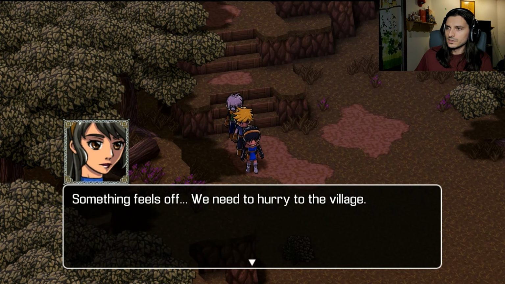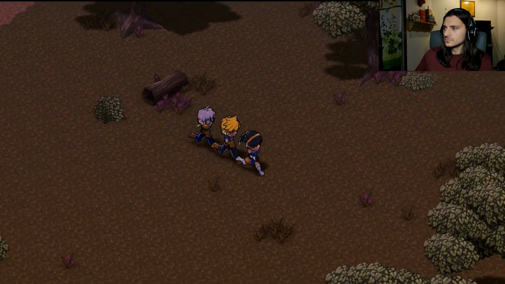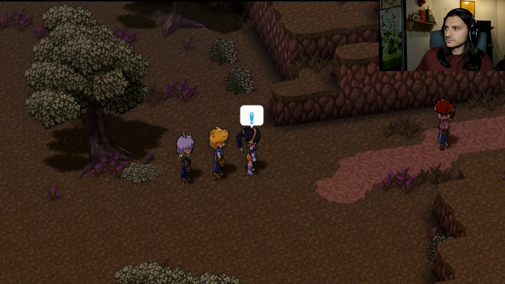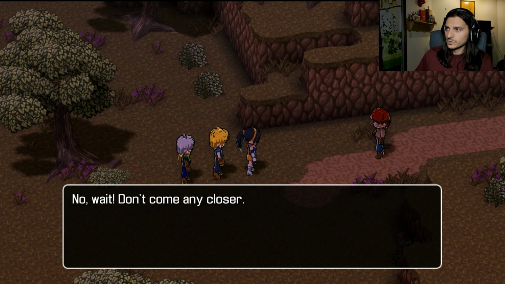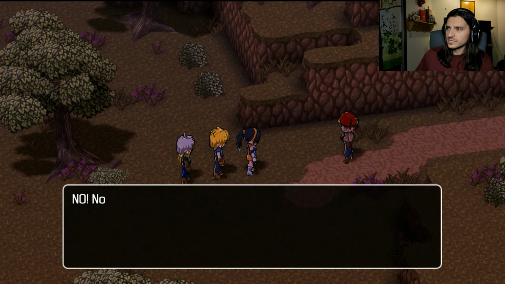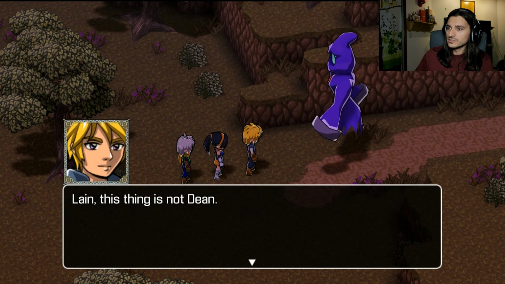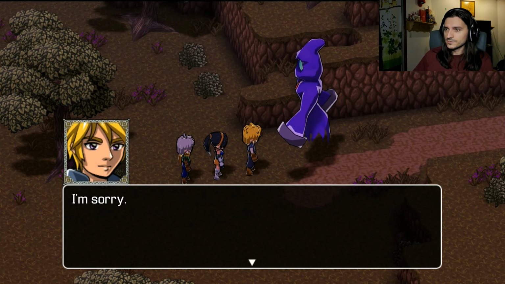Something feels off. Uh-oh. Oh no, we need to hurry to the village. I think we're up here. Lane! Help us. Dean, what's wrong? What happened? No, wait. Don't come any closer. Sick. No, stop. I don't want this. No, wait, Lane. This thing is not Dean. We're going to have to fight it, Lane. I'm sorry.